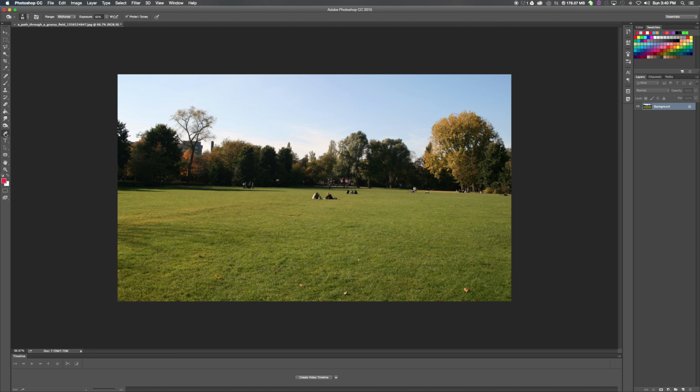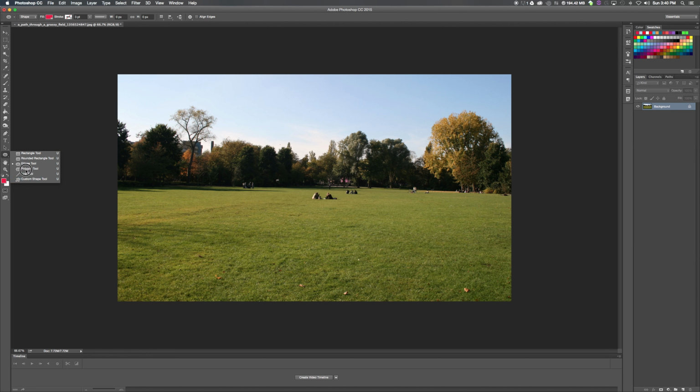Then we have the pen tool. Quickly, we can click and draw out a shape with the pen tool. Pretty neat. I'm not going to go too crazy with it because the pen tool deserves a whole tutorial on its own. Very powerful stuff. We've went over the text tool. This is your path selection tool. If we had a path, we could select it. Your ellipse tool, which basically, if you hold down on this button, a bunch of different tools will pop up.